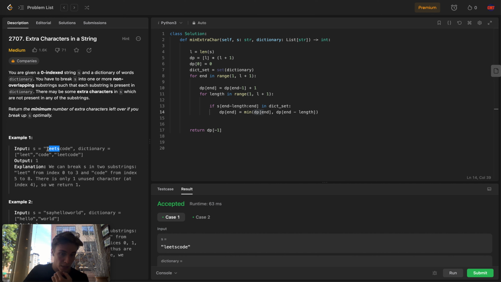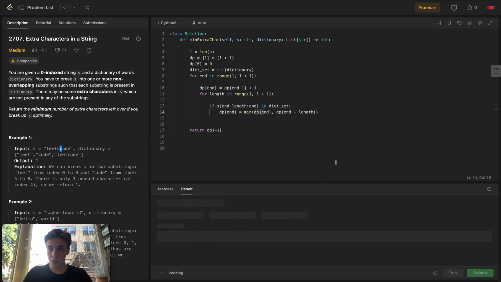And so in this case, for example, here, we are definitely not using a minimum of one character, right? But then when we go and look at code, like when we iterate through C, O, D, E, we see that here we don't have to adopt what D, O, and C are because these also don't exist. But we actually adopt what is here. And so with that, yeah, let's submit this code.